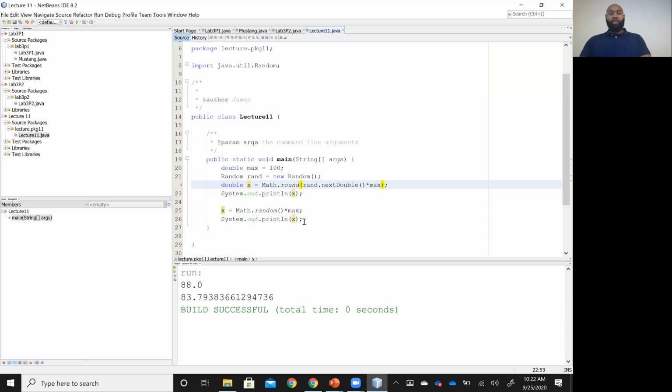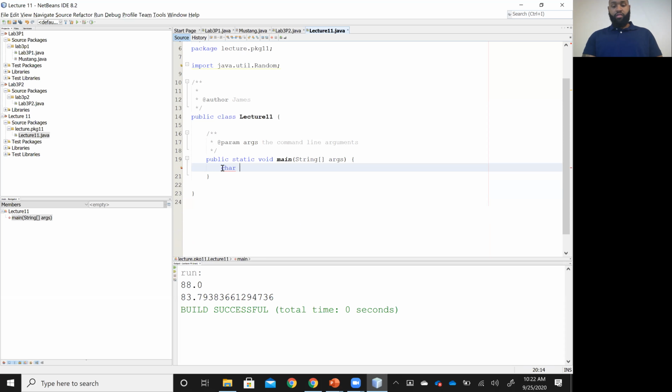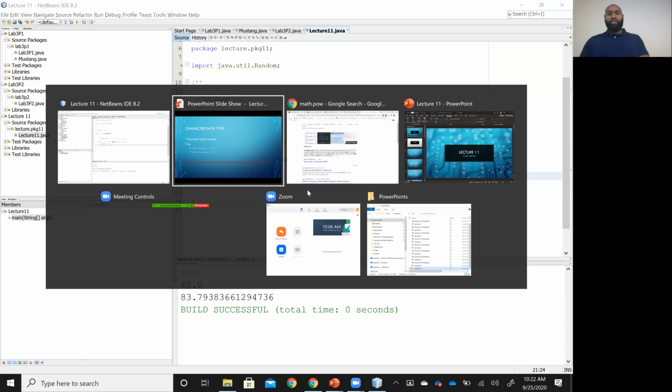So if we go back here, char x equals 'a', String y equals double quotation "a", right? And that's the difference between a string and a char. A char can only be one letter. A string can be many, many, many. But it's very helpful later on, we'll see.